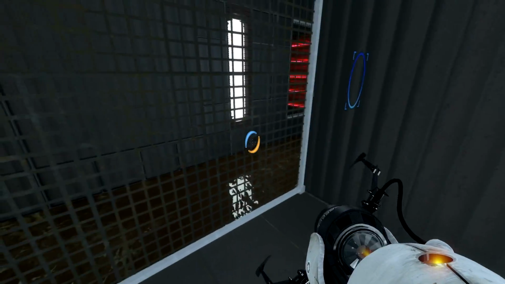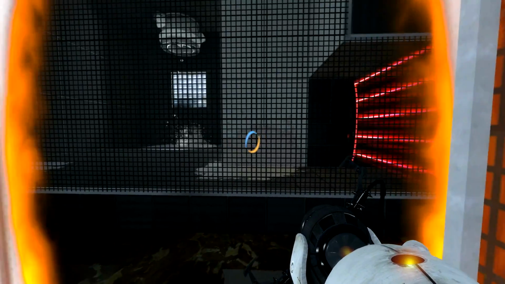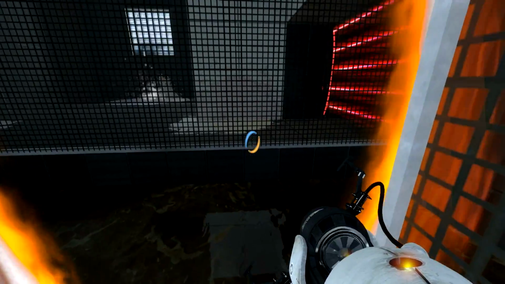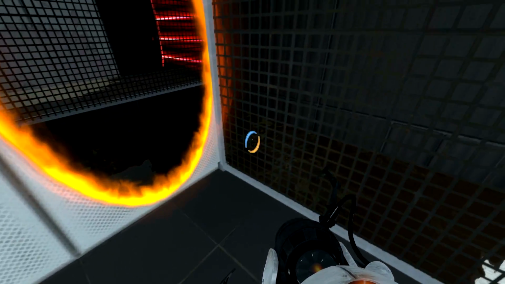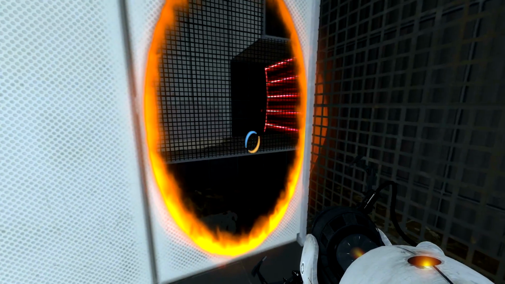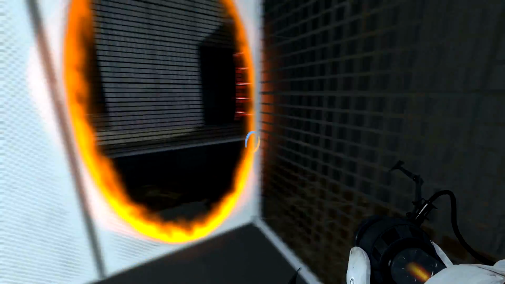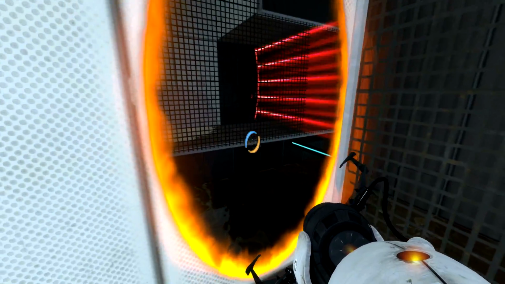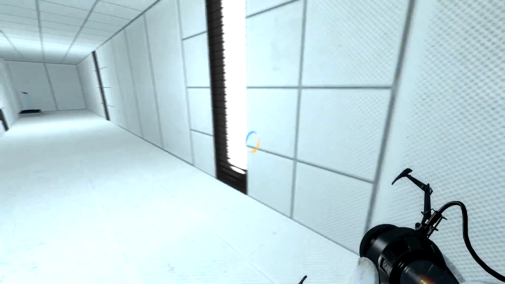Now, if you need more time on that part, you can actually portal over to that side, if you think you'd be better doing that, and then set up this wall. Then get on the platform as it's moving back, because it'll give you plenty of time to set up the portal at the end of the hallway, and then set up the portal down here. There is a portal surface down here that can be missed because it is barely noticeable, so you gotta keep an eye out.